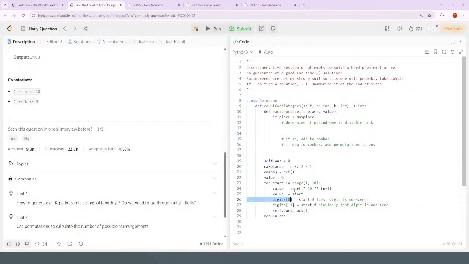Okay, so this is going to be where the first digit is non-zero, and this one's digit is matching non-zero.